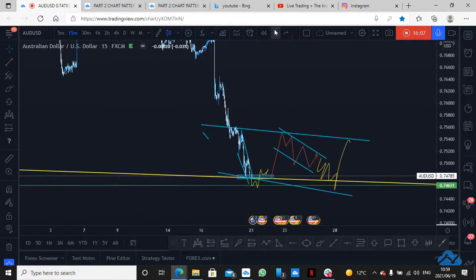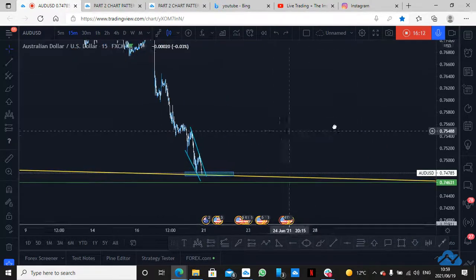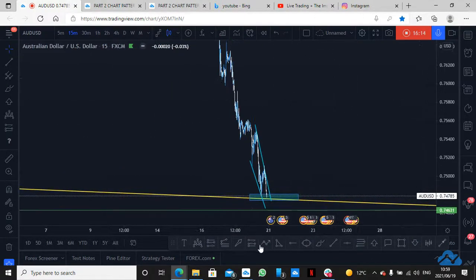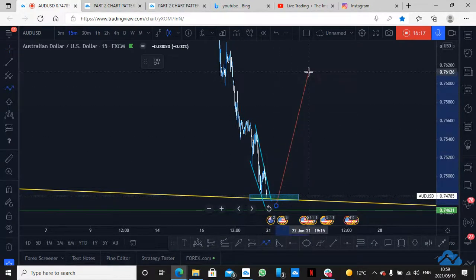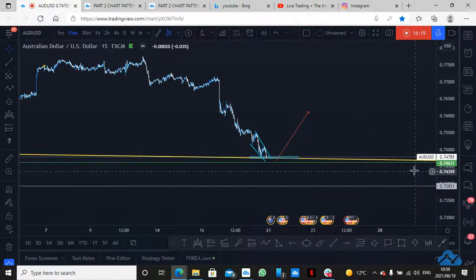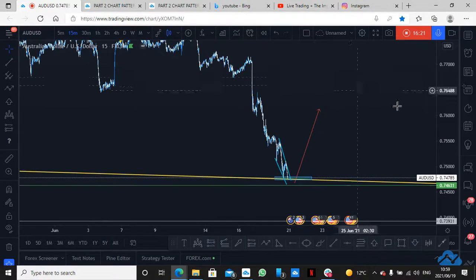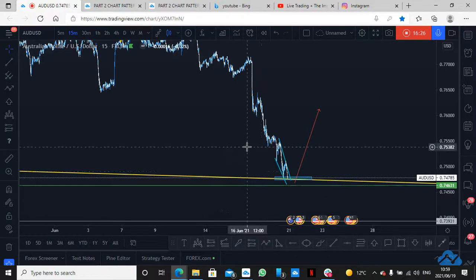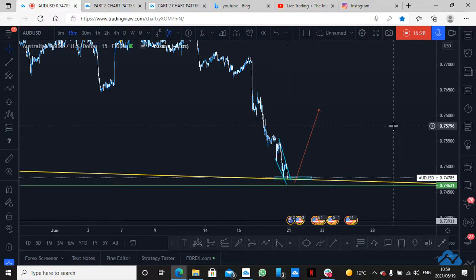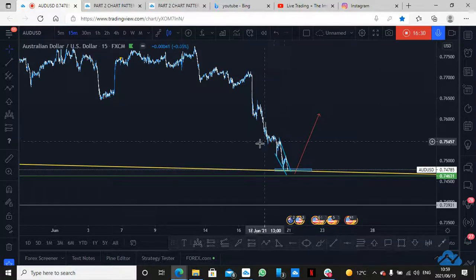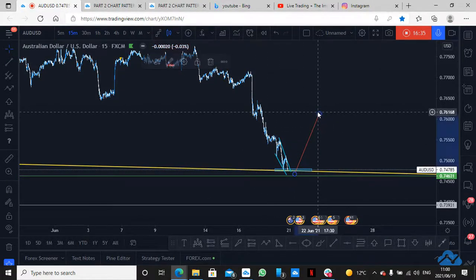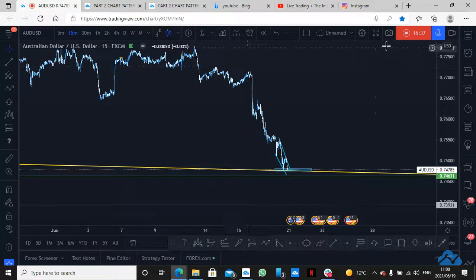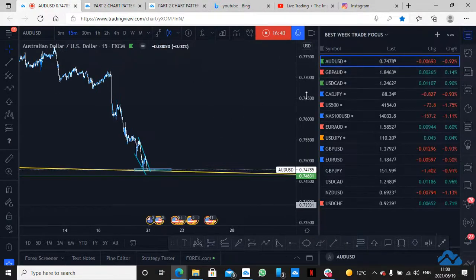There's a lot that needs to play out in these areas before we can confidently say, okay guys, we're going to buy this to the upside. So we just need to be patient and wait and see what price is going to do in these areas, and then we can take it from there. So that is it for me on Aussie dollar. I'm just going to be patient and wait and see what structure and price shows me, then I can scale in. So I'll put it on my weekly watch list and see what is going to happen.